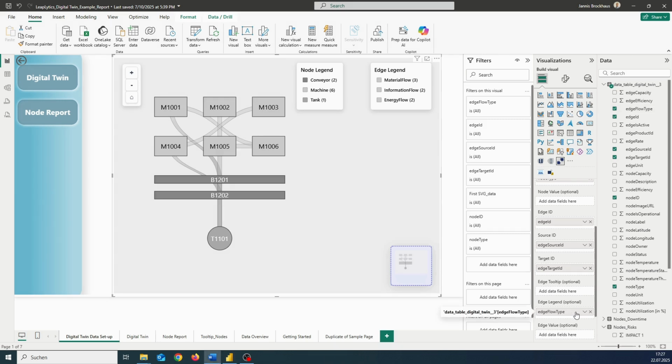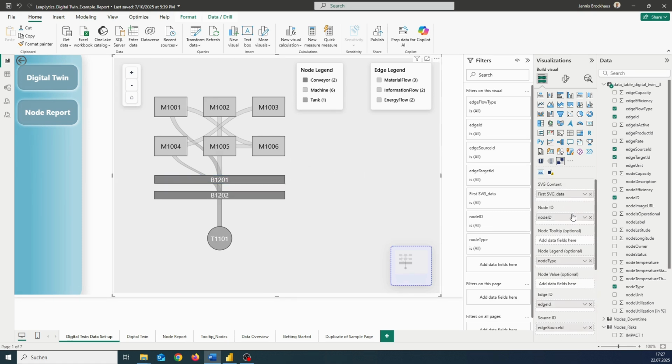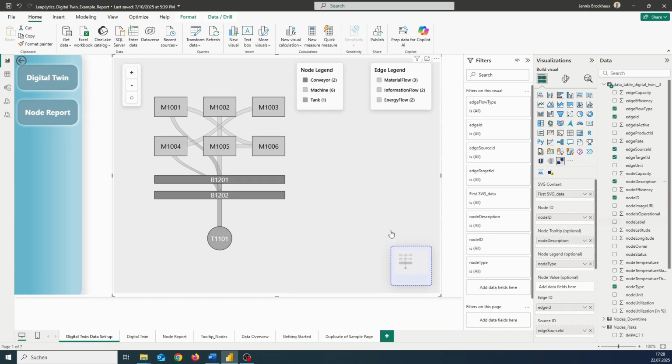With the tooltip we can display additional information via mouse over, for instance a node description or capacity and units of the edges. So as you see now, there's no tooltip applied for now. However, if we select a specific measure of interest, for instance the node description, and drag it into the tooltip field, we will see when hovering over a node that this will be displayed as a tooltip for further information.